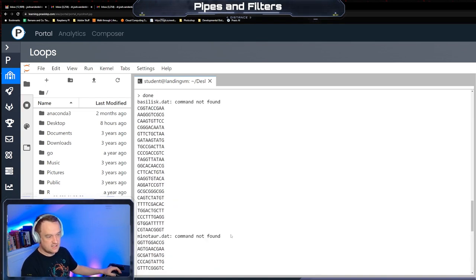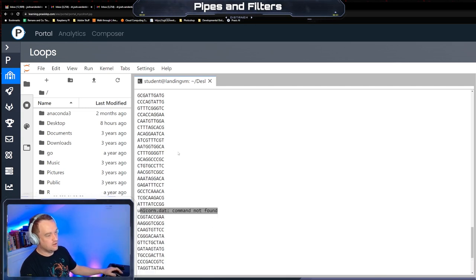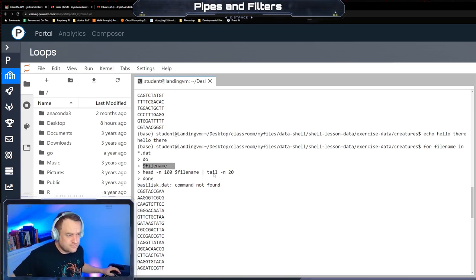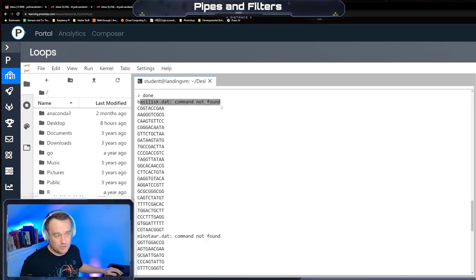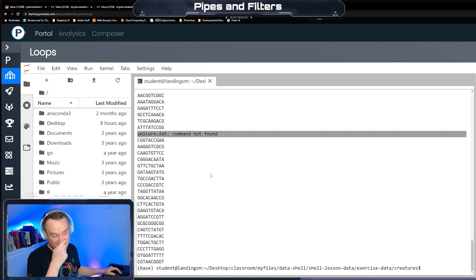So what happens is we get this command not found, right? And what that means is, because we didn't call echo for that line, it's thinking, okay, this is a program, not print the name of this file. It's thinking, run this file. And that file isn't an executable, right? It's a .dat file, which is essentially a text file that we call .dat. So it's important that if you want to print stuff, you use echo in the terminal, because otherwise you're going to get unicorn.dat command not found, etc.